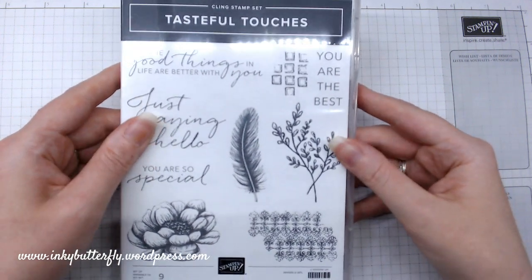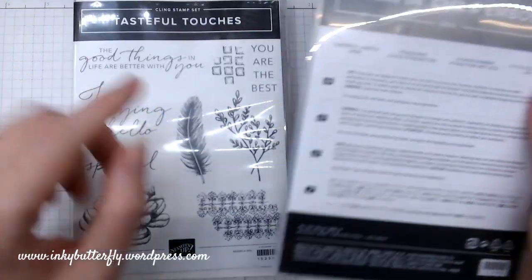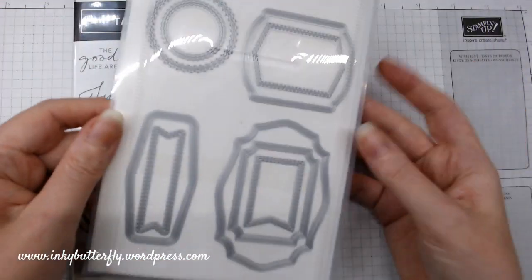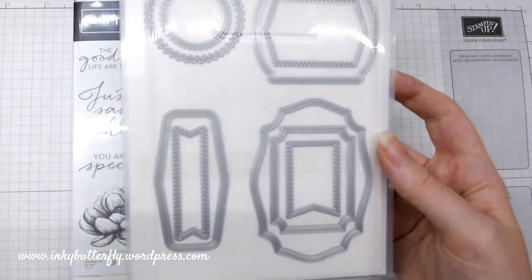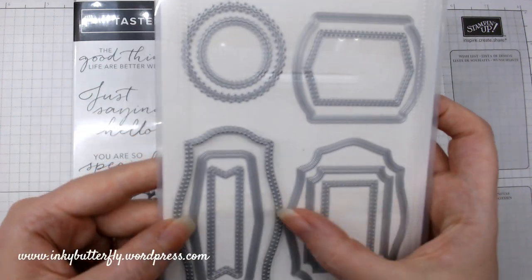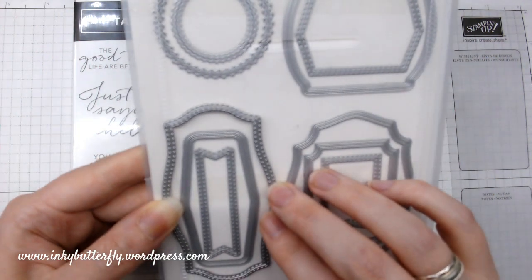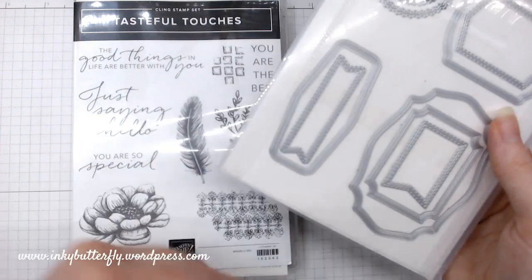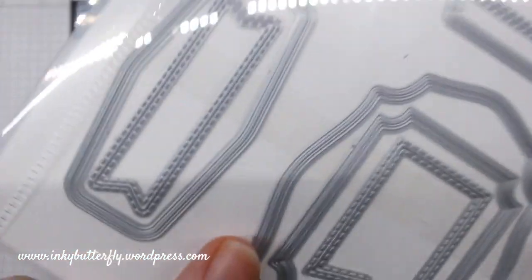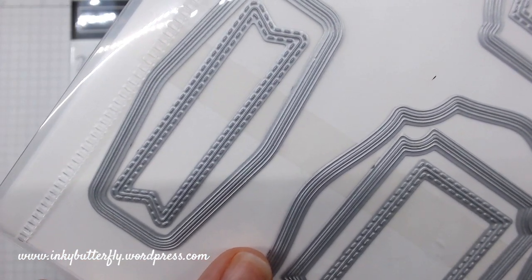Very lovely set, and it does have coordinating dies. These are the Tasteful Labels dies. Now look at those. I'm going to be using this one in my project today, but there's a mixture of double stitched dies, and then we've also got these ones that have all those ridges in, which will emboss a really nice edge around your die cut.